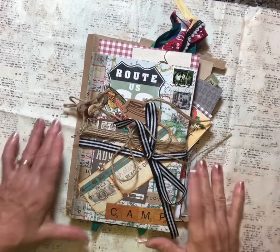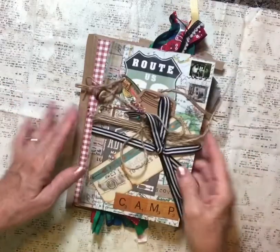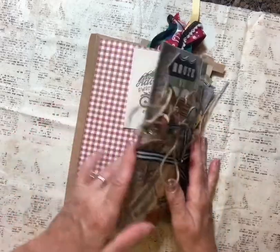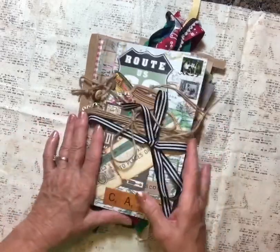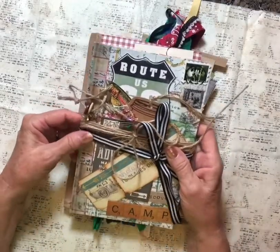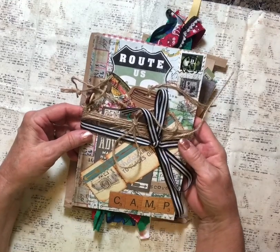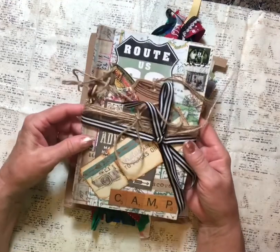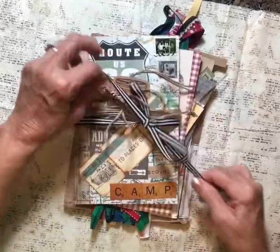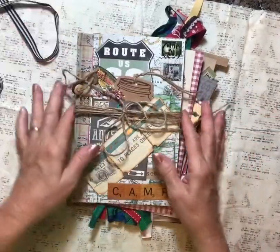Hi, this is Helen and I'd like to share the May page swap that I just received from Lori Targeson. I've just barely taken a peek at it — it's just amazing — so we'll dig right in. We were supposed to demonstrate what we are looking forward to, and apparently she is definitely looking forward to summer and specifically camping.